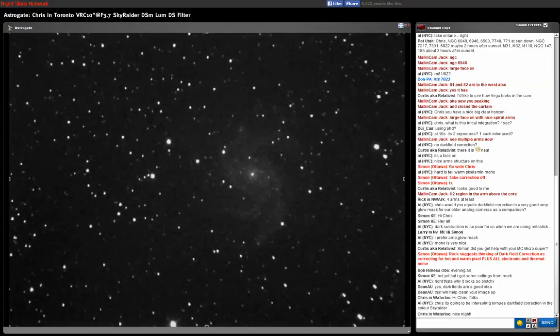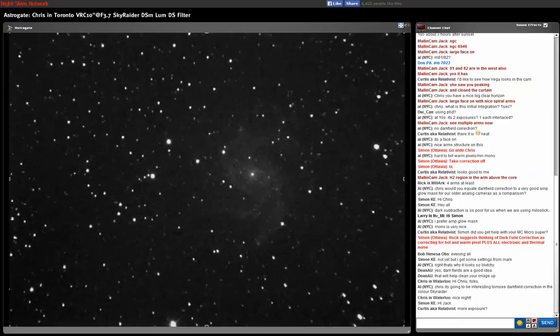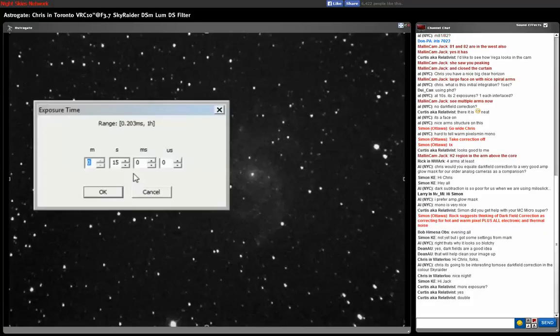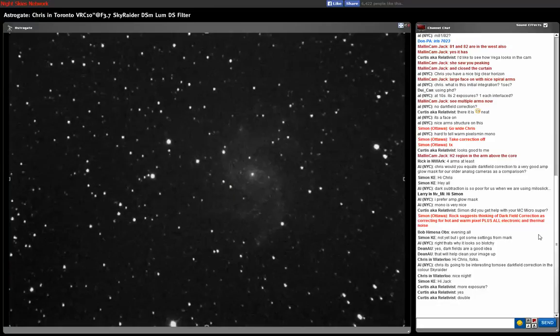I think it's going to work very well with the color camera. I'm hoping for good results. Okay, should we go a little bit longer? I think a little bit longer exposure might be good. Yeah, let's go 25. 25 should be ample. I think 25 should be enough, Curtis.